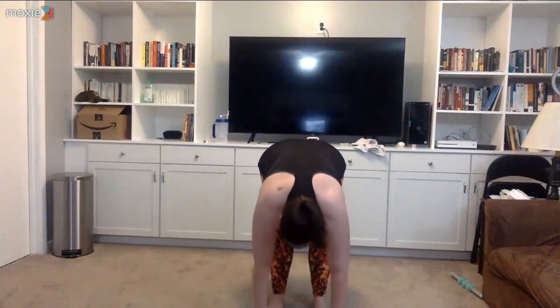And drop those feet. Take your hands behind your back. Press those hands down. Nice long neck. And one arm across your chest. And other side. And nice big inhale up into the nose. Exhale down, forward fold. Let that upper body hang towards the floor.